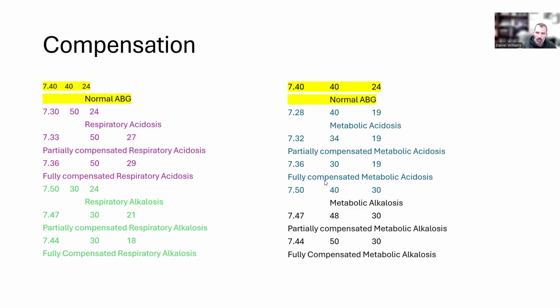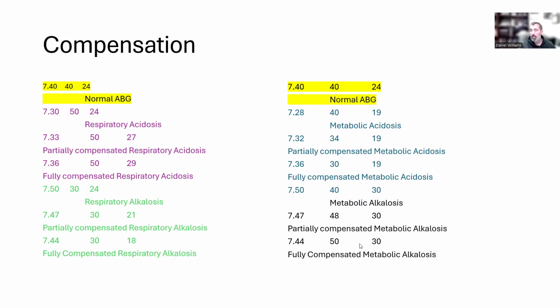So now we look at, and again, this set of numbers should have been in black. I apologize that they're in blue, but they should be in black. 7.50, 40, and 30. We established that because that bicarb is elevated, we brought the pH up with it. So this is a metabolic alkalosis. The bicarb is the reason why we have the pH out of range. So we're going to leave that bicarb at 30 over the next few blood gases to try to help hit home the compensation piece of that.